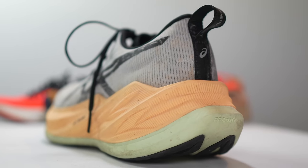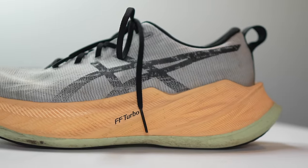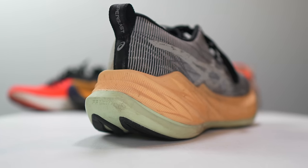Moving on to my second favorite: it is the ASICS Super Blast. This is a new shoe that just came on the market last month at the New York City Marathon, and it's got a big, thick layer of FF Turbo. Unlike the Prime X, which uses a bunch of rigid elements in combination with a racing foam, this uses no carbon at all. Instead, to stabilize everything, it uses a layer of FF Blast Plus — the same foam you find in great shoes like the Nova Blast 3. So it's an interesting combo.